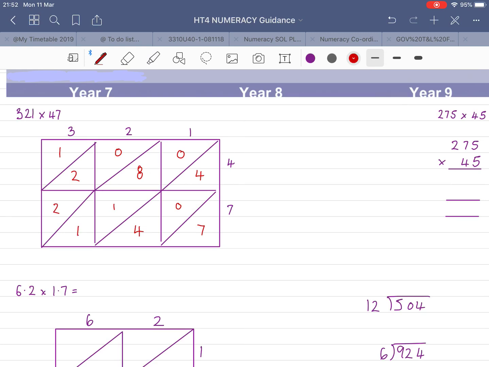When you've completed the multiplication, you start addition across the diagonal from this bottom corner here. So the first diagonal will just be the number 7. The second diagonal will be the 4 0 4. The third diagonal will be the 1 1 8 0. That makes 10. So note down 0, carry 1. We've got 0 2 2 1. Don't forget the number you've just carried. That makes 5. And then our last diagonal is just 1. So the answer to our question, 321 multiplied by 47, is actually 15,087.